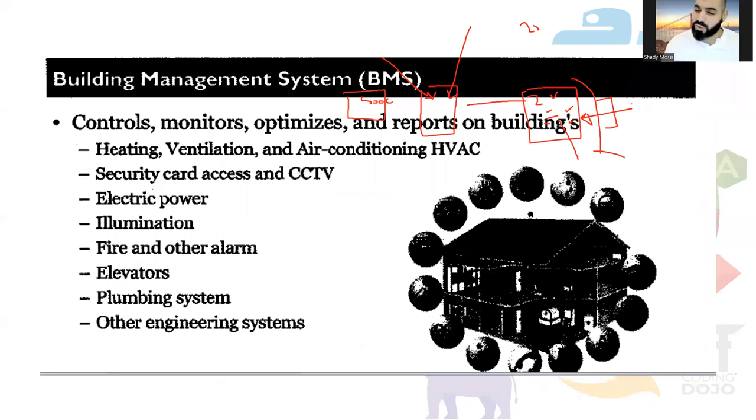That's how you can control the lights inside your building, how you control the smoke detectors, the air conditioning, the fire alarm suppression system, the plumbing and water system, the waste and sewage system. All of this can now be controlled by OT systems. And this is also what makes us really rely on OT in a more safety-critical way.